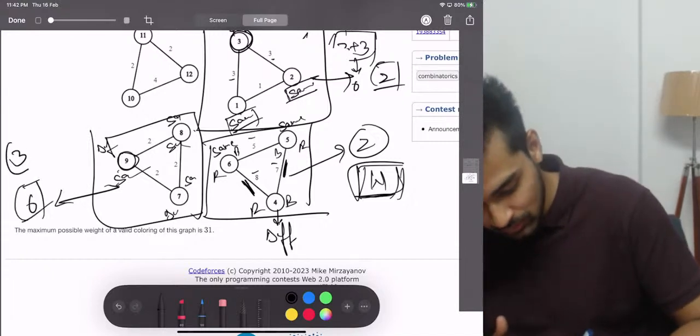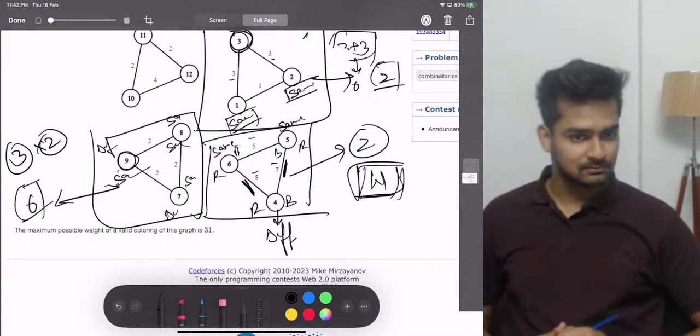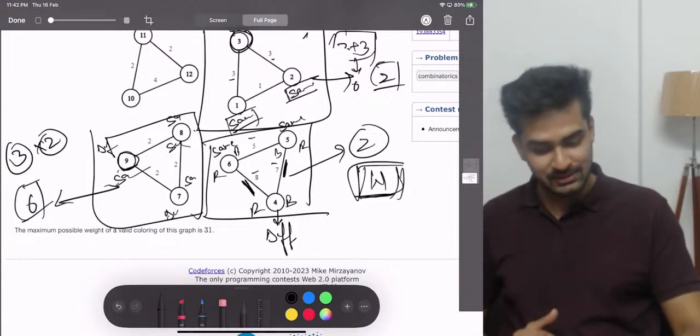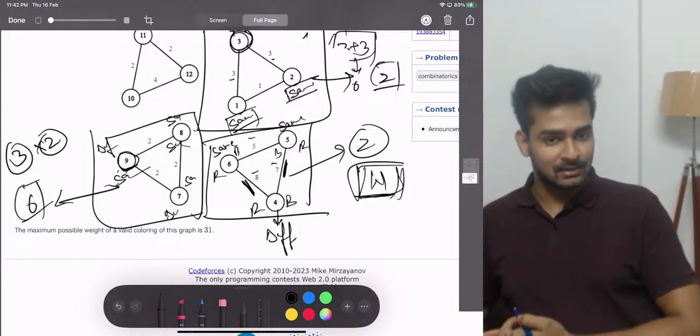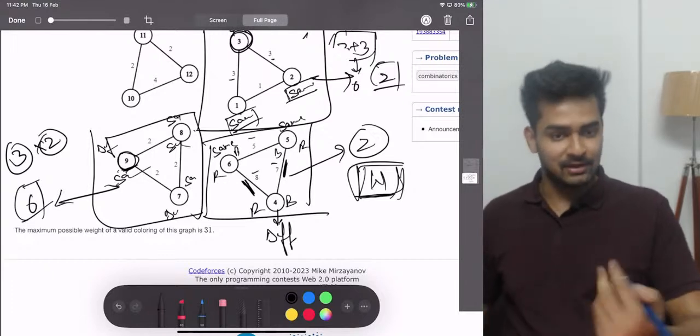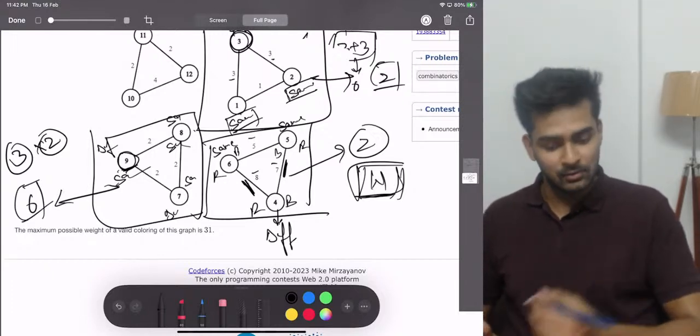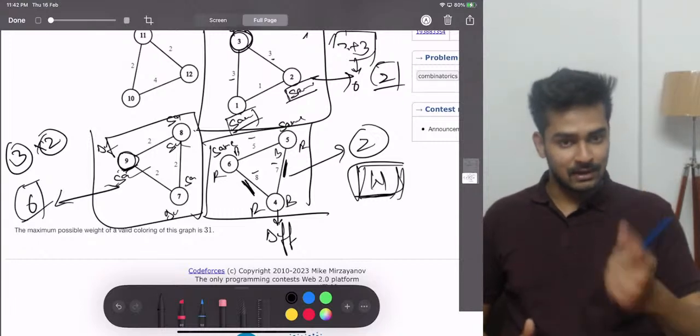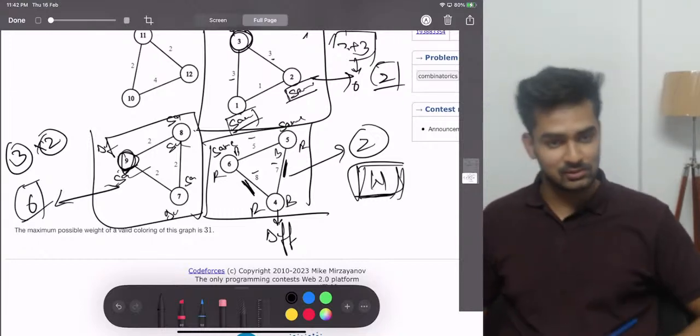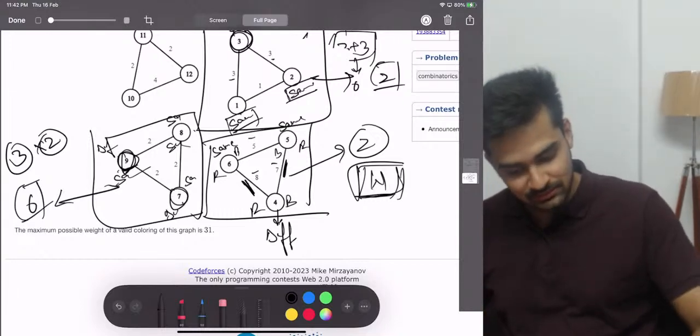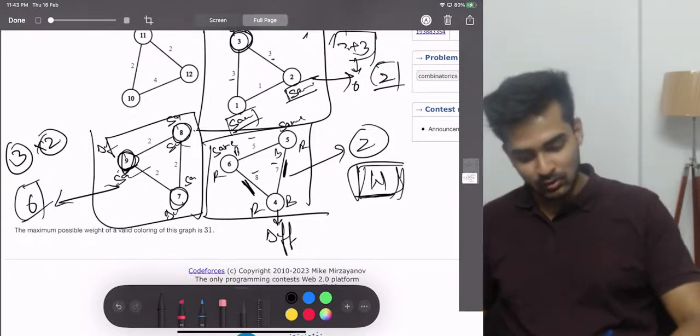How? 3 nodes with 2 colors. Basically, if you select 9, I can either have 9 as red and then 7 and 8 will be blue, or 9 as blue, 7 and 8 will be red. These are 2 combinations using 9. I can make 2 more combinations with 7, 2 more combinations with 8. So total 6 combinations.